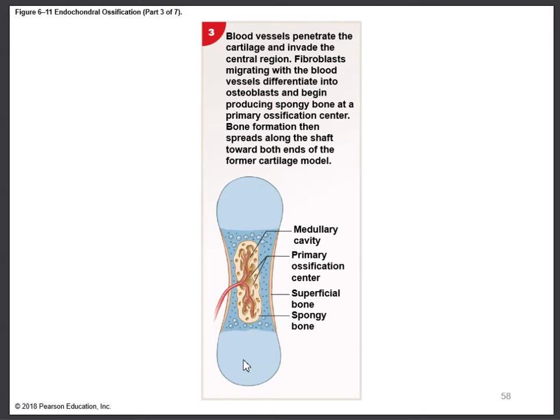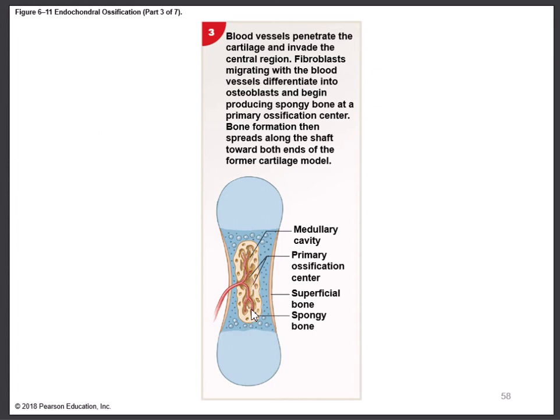And take a look in here. If you look in the middle of the shaft, what do we have? We have some new bone being formed in the middle of the shaft. This is known as the primary ossification center. You can see nice spongy bone being formed in there, and as the baby is growing, this will continue to increase in size. It'll go in length this way as this shaft gets a little bit bigger.